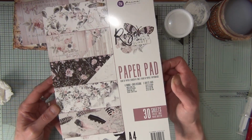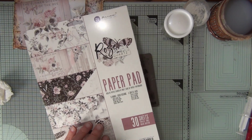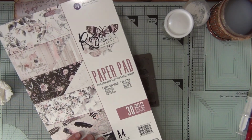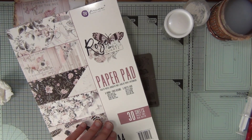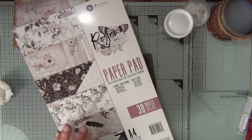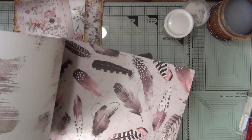Right, we're now going to decorate the A5 journal book, and we're going to be using some of the papers from the Rose quartz paper pad. So it's A4 in size. They're all double-sided. There's 5 sheets of each, and there's 6 separate designs, but like I say, they're double-sided, so that gives you 12 designs in total.